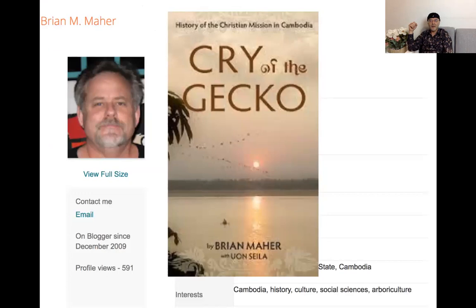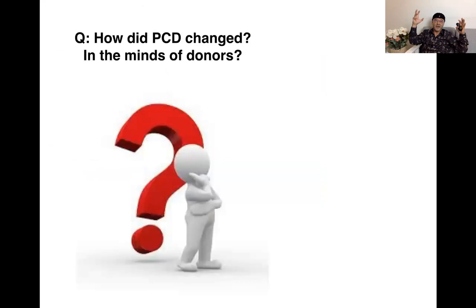Now, how did the patron-client dynamic change in the minds of the donors? This is very important, and only a reflective practitioner would understand. Only people who have a mission field will understand. The theorist, the missiologist in the seminary, Bible college, mission school would not understand. Why? Because you don't have a mission field. You'd only think in terms of textbook. That's why I think I can make a contribution, because I am actually living through this. I thought it was really fascinating how the dynamics completely changed.